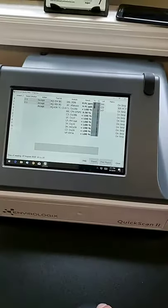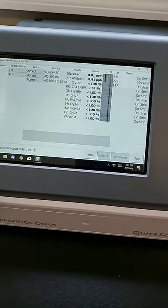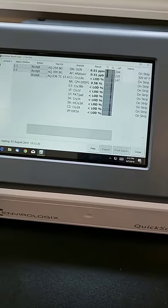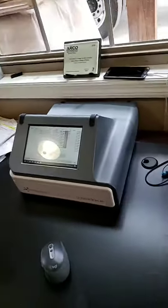So we're at 0.01 Dawn, and then aflatoxin we're at 0.41, and then we've got one GMO here. This is an R&R, which is a Roundup Ready GMO. We have 0.58. And that is it. So I'll have Jesse take over that.